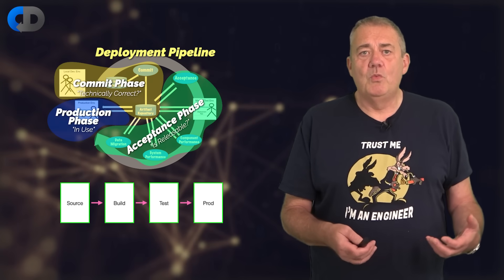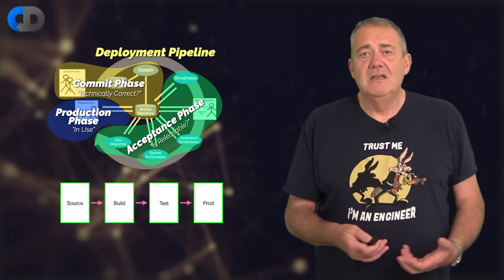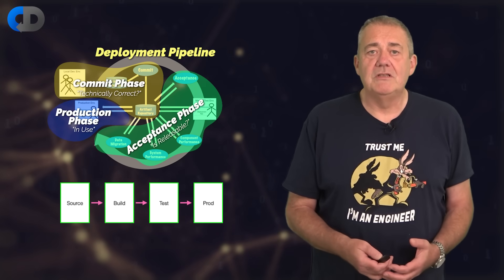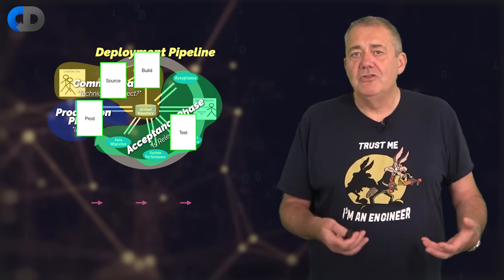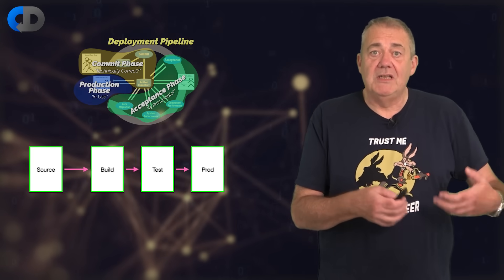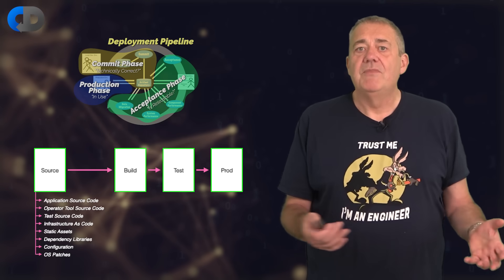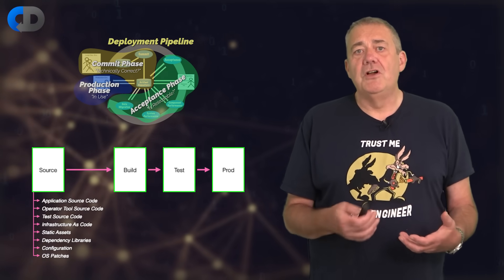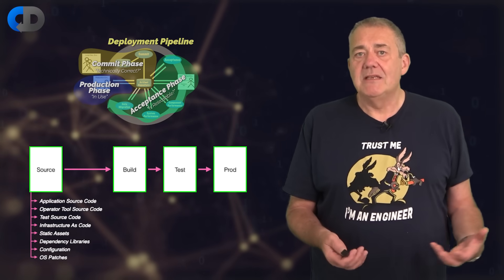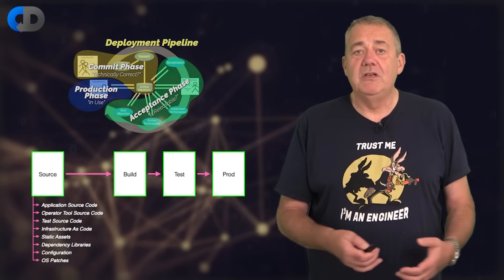My terminology is slightly different, but we are talking about exactly the same ideas. I describe a deployment pipeline as consisting of commit, acceptance, and production phases, and define the scope of the pipeline as evaluating an independently deployable unit of software. So I'd map Amazon's model onto mine roughly like this. Amazon lists the things they expect to be in the repository that the pipeline evaluates — these are the things that define a releasable unit of software. Everything is under version control together, so the version control defines the versions of all of the things that work and change together. This eliminates problems of dependency management by making the scope of the stuff in a repo the stuff that defines a releasable unit of software.